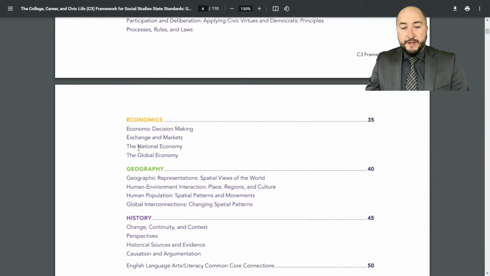And today, in fact, I'm actually going to really focus on economics. I feel like I haven't really talked about that one too much yet, and so I'm going to go ahead and focus on that. But if you are a teacher of civics or geography or history, please feel free to be using those chapters instead.